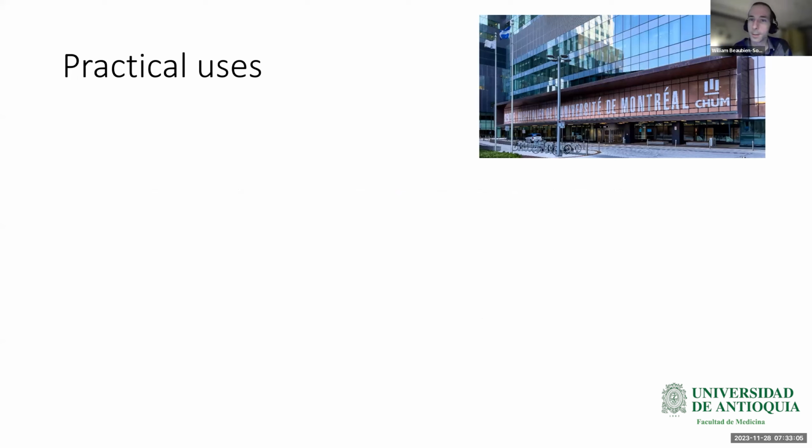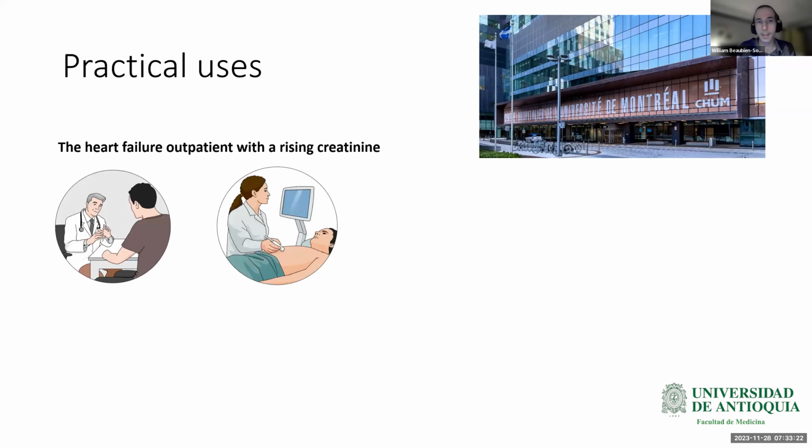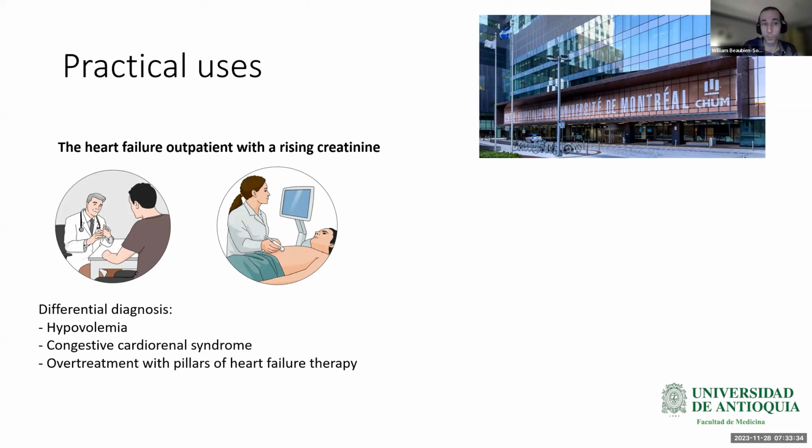At my center at the CHUM, I take care of congestive heart failure in a cardio-renal clinic where we see patients with both heart failure and kidney failure with cardiologists at the same place at the same time, and we take concerted decisions. The most common context we see is heart failure presenting with a rising creatinine. In this context, it could be due to multiple things. It can be due to hypovolemia, to congestive cardiorenal syndrome, or to overtreatment with pillars of heart failure therapy.